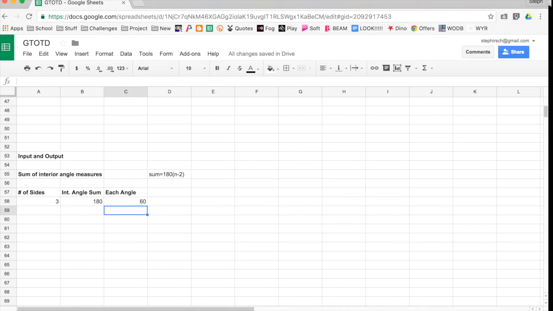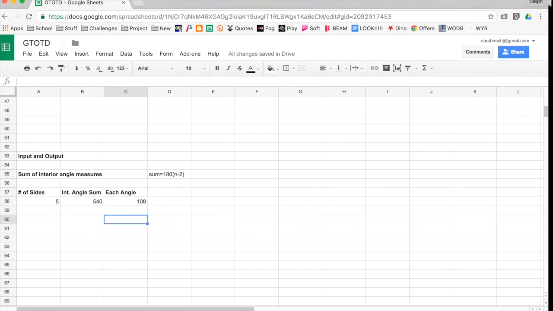Now these functions, because they're based on each other and because I selected the particular input and outputs as cells, when I change it, they'll all change. So let's say we're going to deal with a 5-sided figure. It will change both because, again, I'm referencing those cells. To use a cell in a function, for those of you who didn't catch that, you just click on whatever that cell is, and then that cell will show up there. So I wanted it to equal whatever is in B58. There it is in my formula.